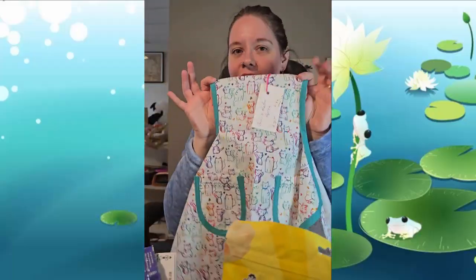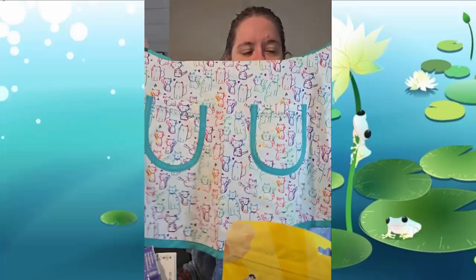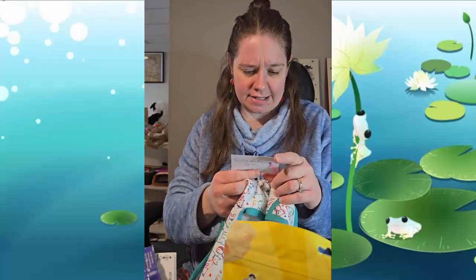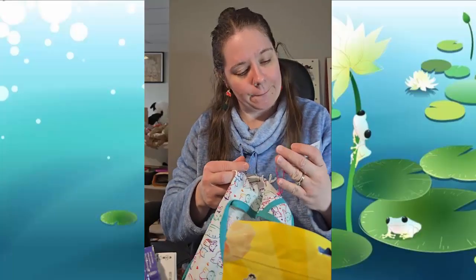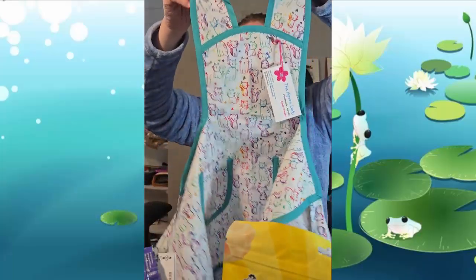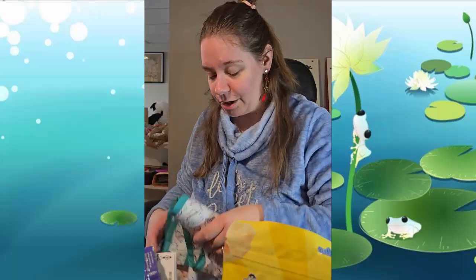So we decided to get her an apron of her own, and when I saw these at this little farmer's market, oh man, this was the cutest one. She has some other really fantastic patterns. She also has an Etsy store. The Apron Lady, Susan Ranger. She's got a couple of adult aprons that are in similar styles to this, where it looks like the 50s style, with the flat neck, and then it flares out like a skirt. It's very cute. I would definitely recommend checking her out, her stuff is gorgeous.